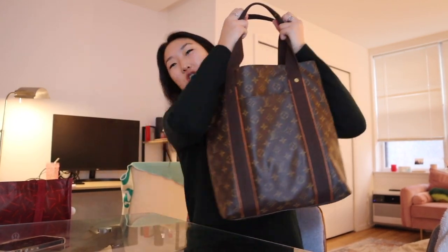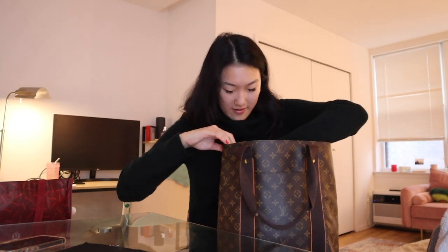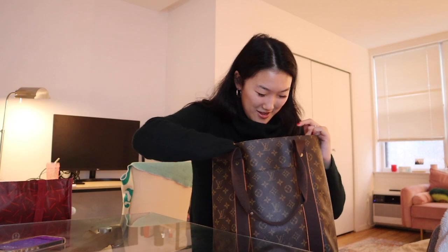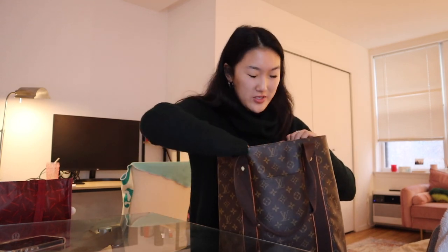Right off the bat, the heaviest thing in here is my work laptop and my little mouse pad. I cannot do anything without a mouse pad — I can't even use a track pad anymore — and then my little mouse. Desert island, that's probably the most important thing I need. Also, a reason why my bag is so heavy today is because I'm bringing a lot of stuff in to set up at my desk for the winter.